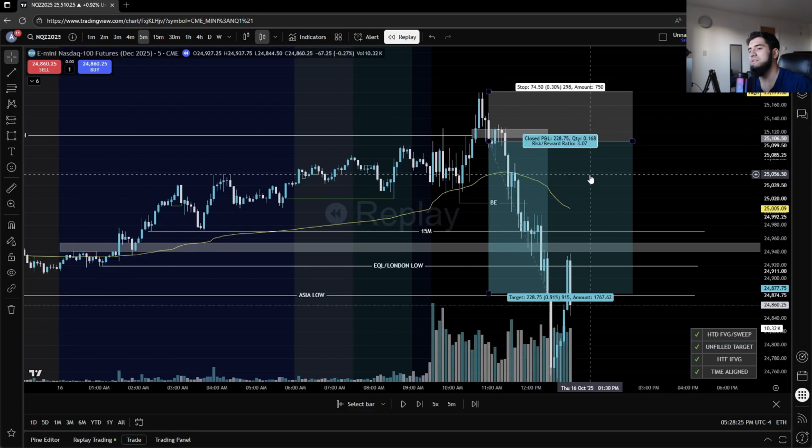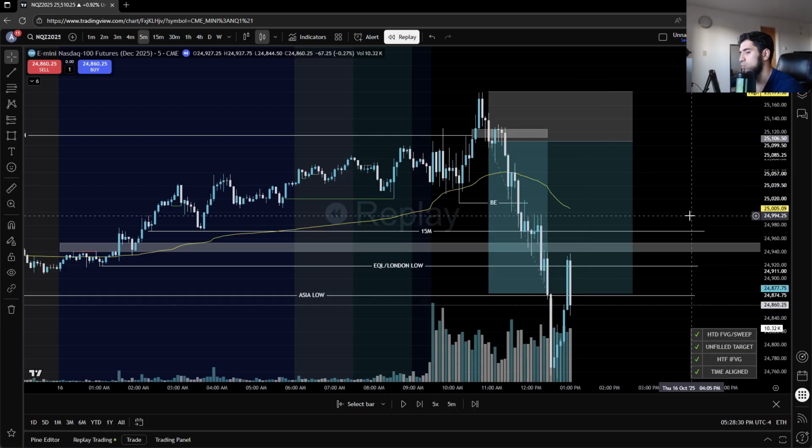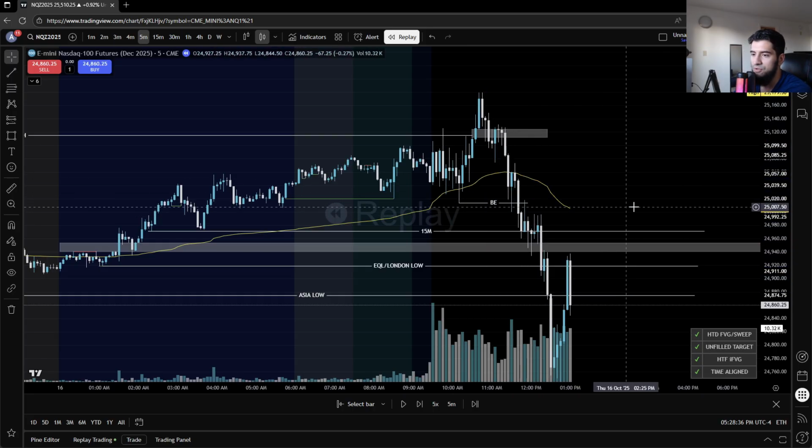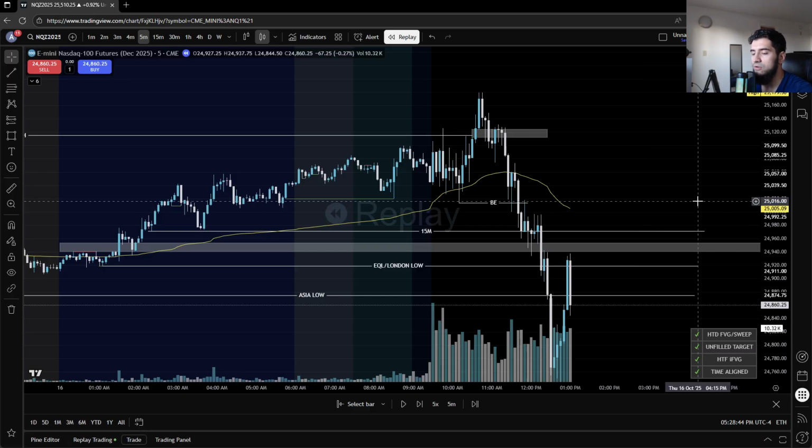This is how an A+ setup looks like again, and these two were just examples of what you should be constantly looking at when you're taking these inversions. It's not just a random 3-minute fair value gap that we took, or something in the middle of nowhere. We have context to our trades. We zoom out, we look at the bigger picture. Where are we trading at? Are we looking for bearish plays? Are we looking for bullish plays? The first example that we showed was a bullish example. Now there's a bearish example. And yeah, this is pretty much it.